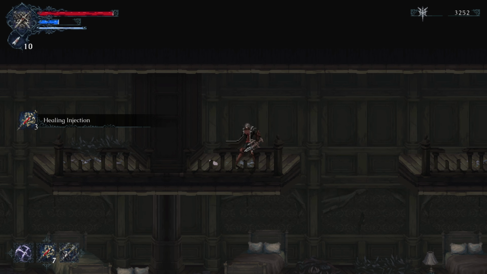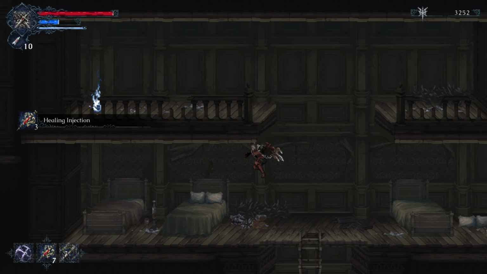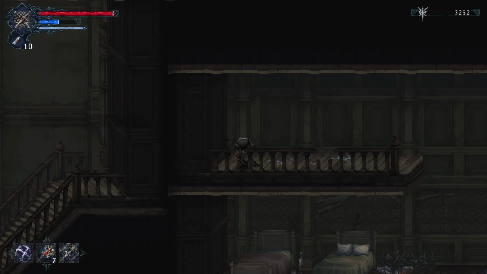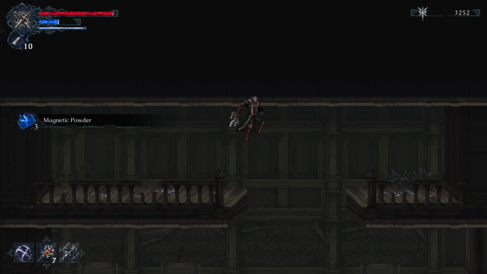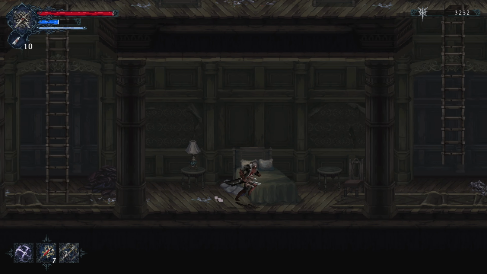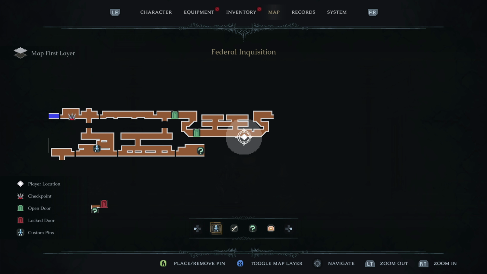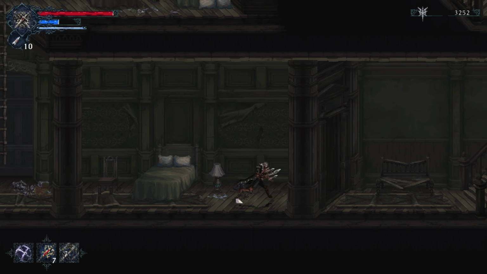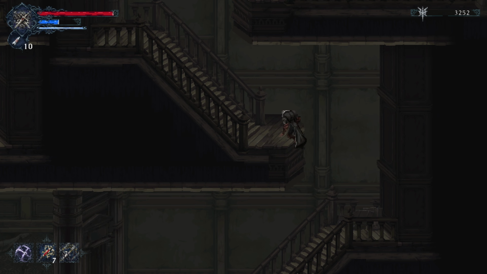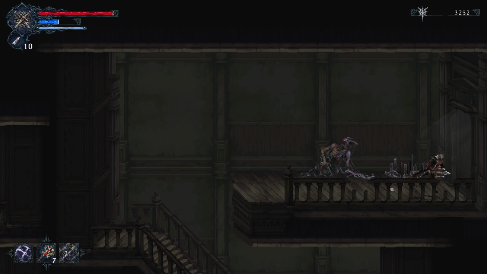What do we got in here? Healing injections, put it in me. Magnetic powder gives me electrical damage on my weapons. Just want to make sure I got everything. A little quiet in here. A bit too quiet in here.